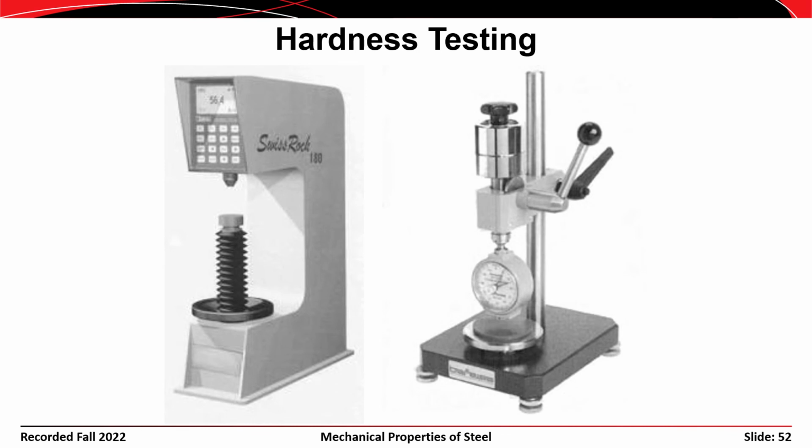The apparatuses shown on this slide are a couple of different hardness testers. The one on the left is a digital tester, and the one on the right is analog. Basically, they both have a means of measuring force and either the amount of displacement or indentation or another mechanism to figure out what the surface area is. So we have one of these in the high bay lab, but we don't use it very often, and probably not a part of anything that you did in your materials of construction class.